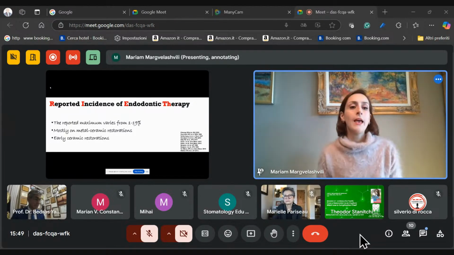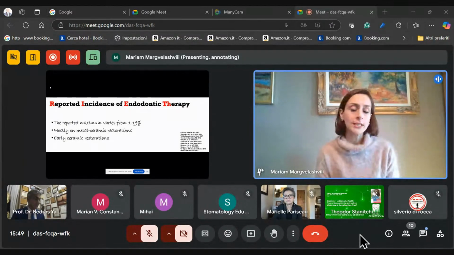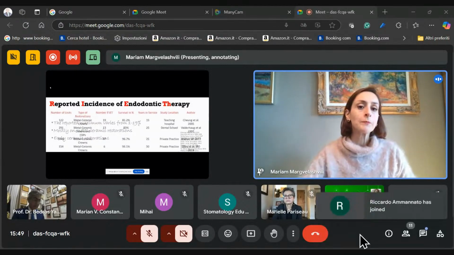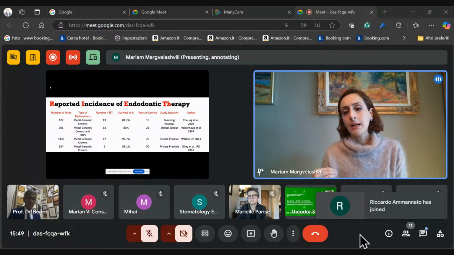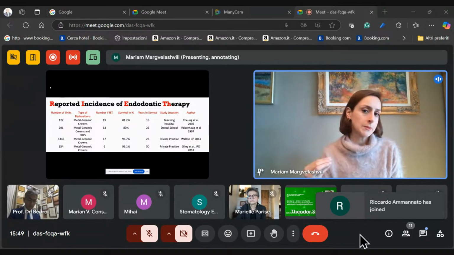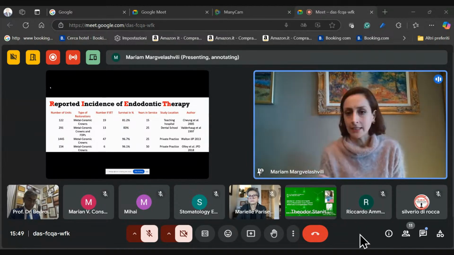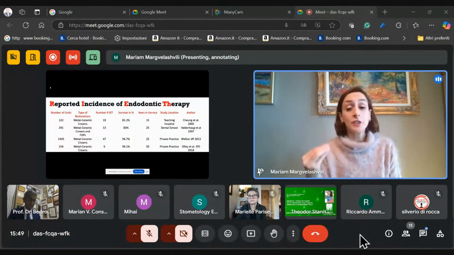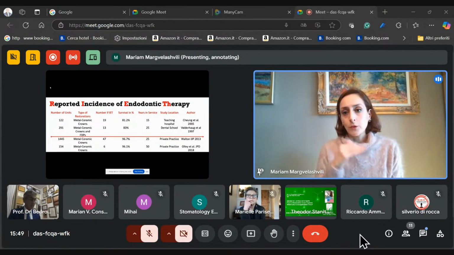If you look at the literature, the reported rate of root canal therapies varies from 1 to 19%. And most of those studies were on metal ceramic or early ceramic restorations. So first, there really was a need for this type of study with modern ceramic materials. Secondly, I made this table, and if you look at the two top studies, you can appreciate that the survival was only around 80%, like 86%, which is very different from our 97%. And why is there such a difference?